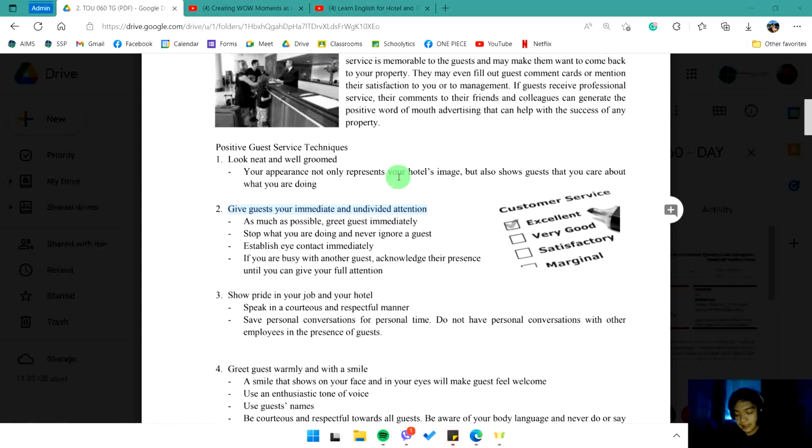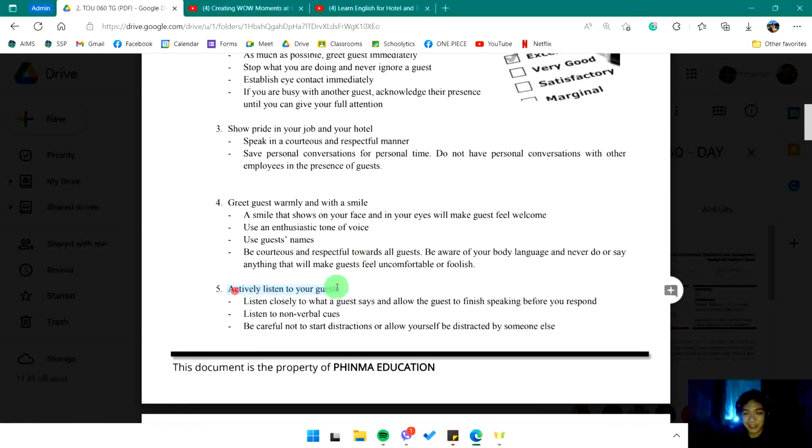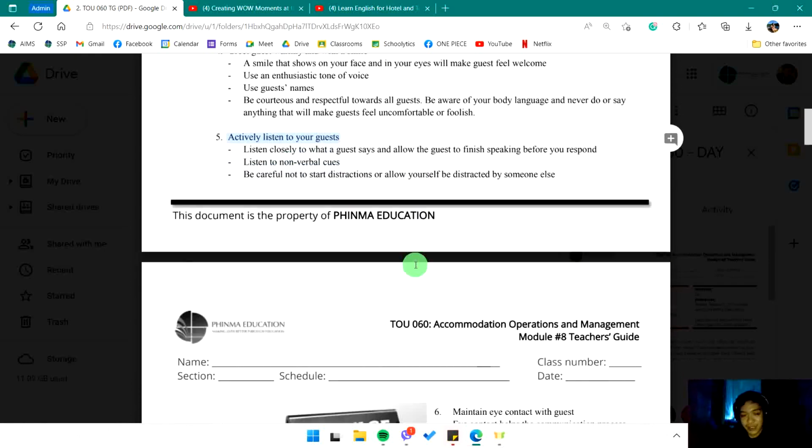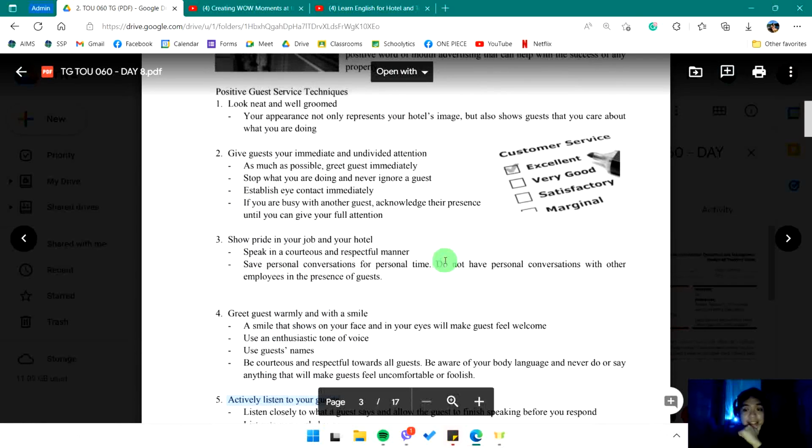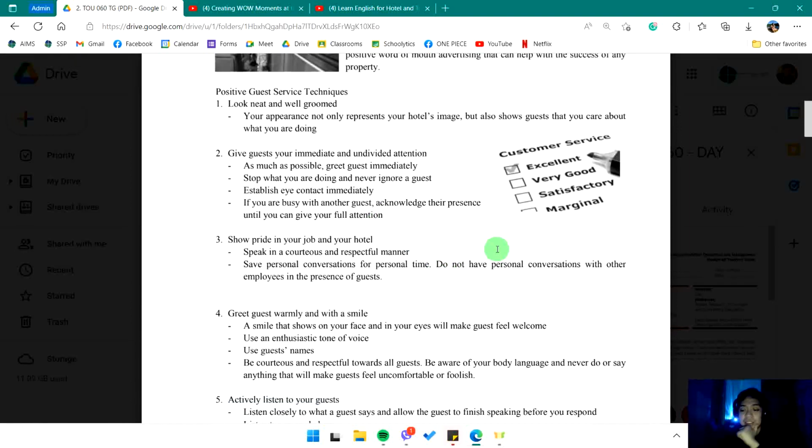How are you going to achieve this? Exceeding guest expectations, giving out guest delight. Simply, by giving your guest your immediate and undivided attention. Listening to your guest. And actually observing. One of the skills that is essential talaga is observing people. Kaya ako ngayon I am fond of observing people minsan. And maybe because I was trained that way working in the industry.